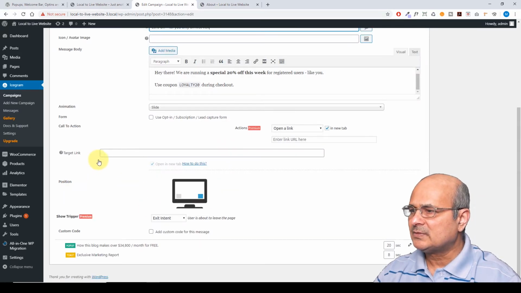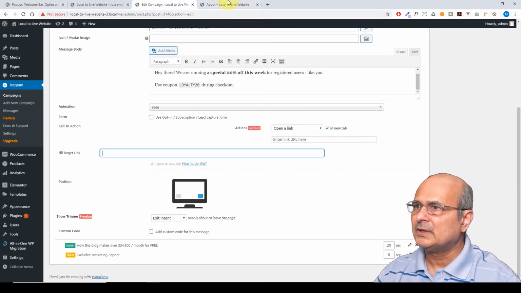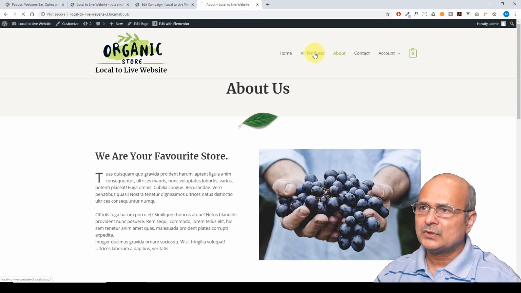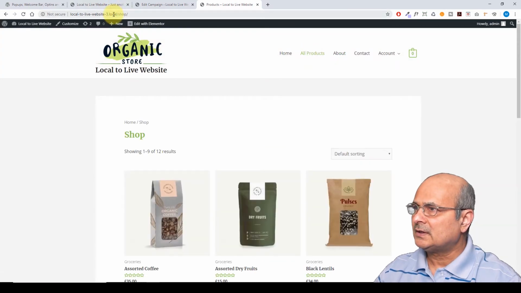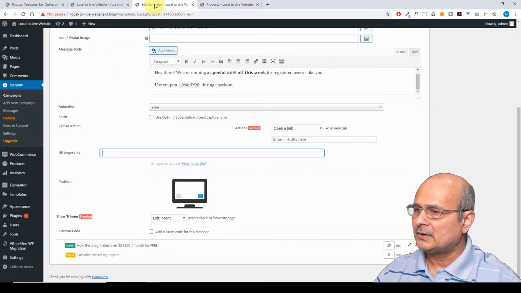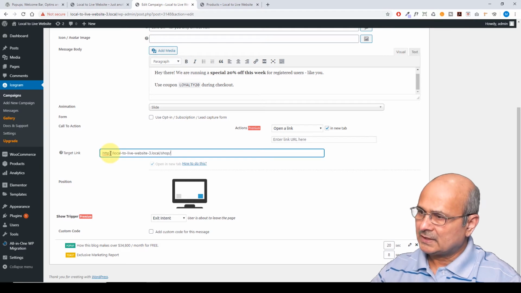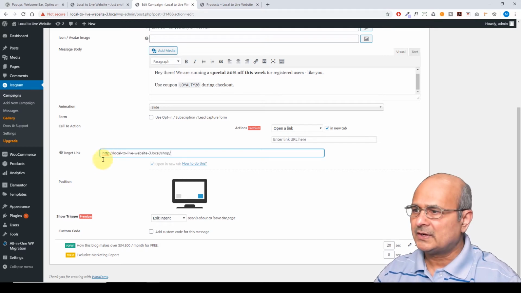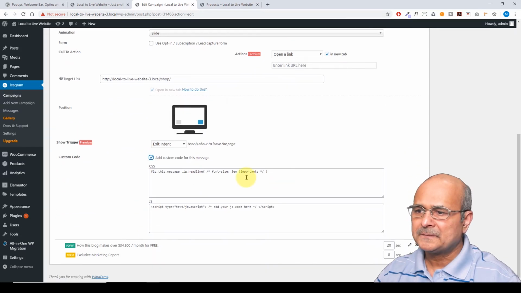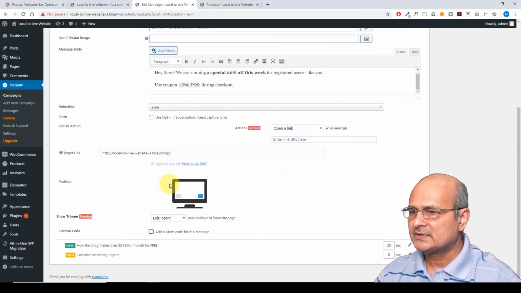The next one, again, is the same thing. In this case, let's see, we will put the shop URL. So if you click here and click get your URL, just paste this link here. If a person clicks on it, it will take them to that page. So this is pretty much the setting you can do here. The same thing, if you want to add some custom scripts or custom codes here, you can add them. We are not doing it, so we'll just leave this as it is.